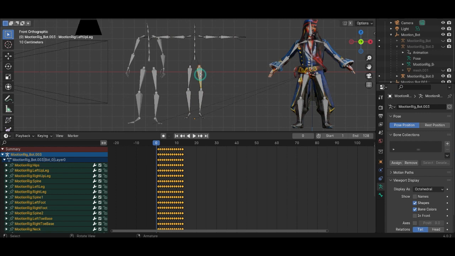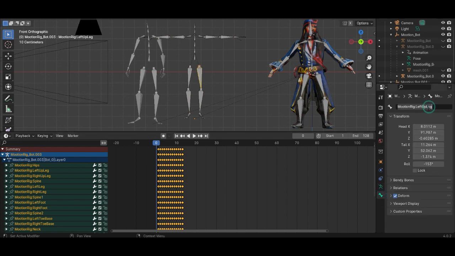Now we do the same thing here. Select the new FBX animation. Change the name into upperleg.l. The right one, upperleg.r.